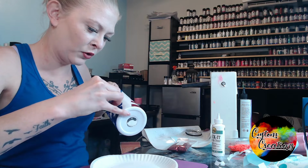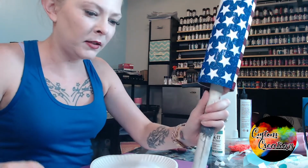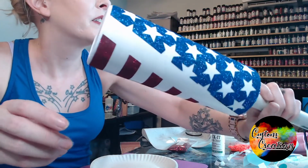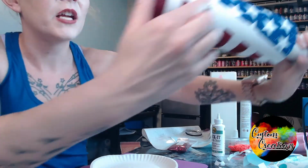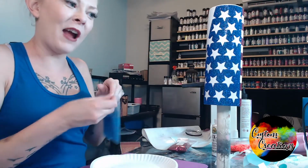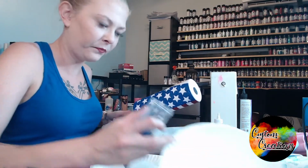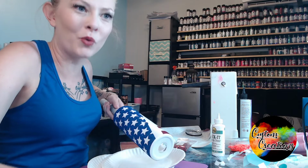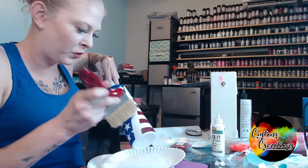Alright, so around one of your little stars right here, there's totally a spot where you're supposed to put blue. And we're about to put blue on that spot. It's a little spot. Very carefully. You see it right there? Right there is where you need to put blue. So I'm going to do that before I add my white. And then I'm going to brush down very carefully so I don't screw it up, okay? Push some blue in that spot, and then gently brush down.